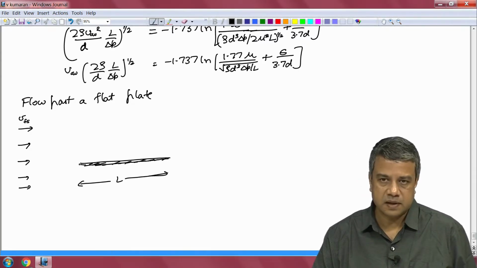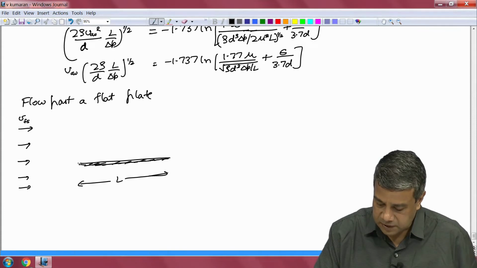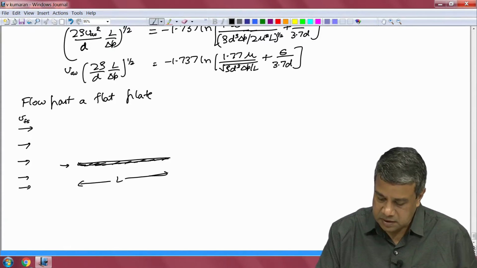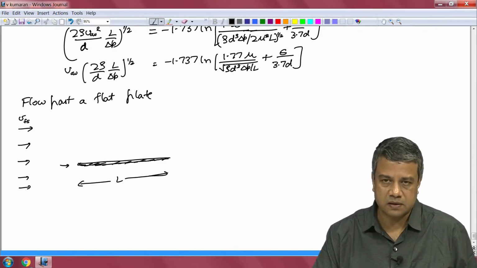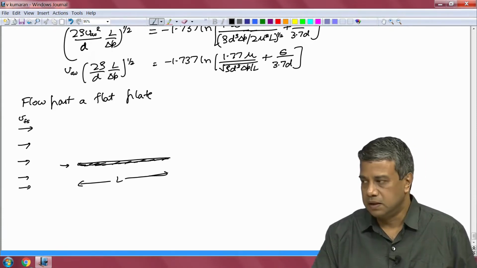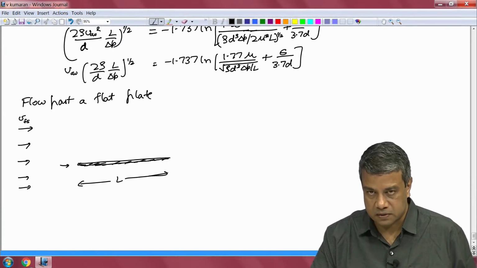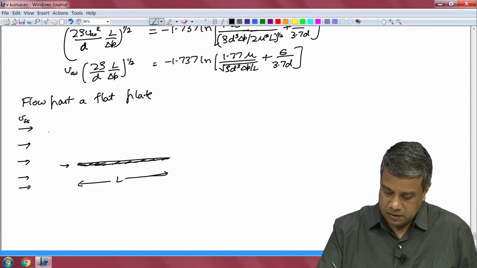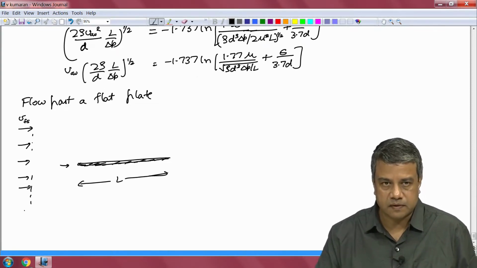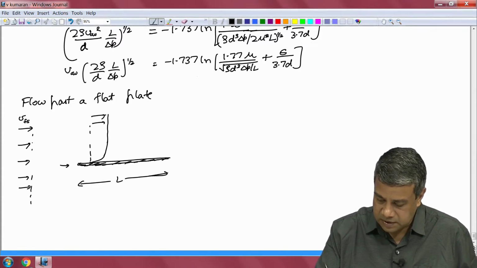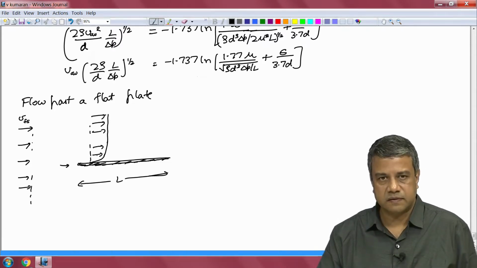The flow past a flat plate is not a fully developed flow. What happens is when the fluid is incident on the flat plate, the velocity was finite upstream of the flat plate, but at the surface itself the velocity has to be 0 because the plate velocity is 0. So, if you apply a no slip condition at the surface, the velocity at the surface of the plate has to decrease to 0, and therefore, you had a constant velocity here upstream of the plate. At the surface itself, the velocity has to decrease to 0, and as you go further away from the plate, it will go to its free stream value.